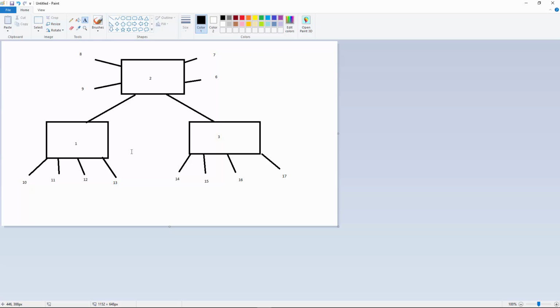What happens with a hub specifically is, let's say, for example, device 10 or computer 10 wants to talk to computer 17, it has to go through switch 1, 2, and 3 to talk to it. So what would happen with a hub is all the devices will be broadcast out. Say 10 wants to say hi to 17 for whatever reason. Well, what happens is each one of these gets that hi.